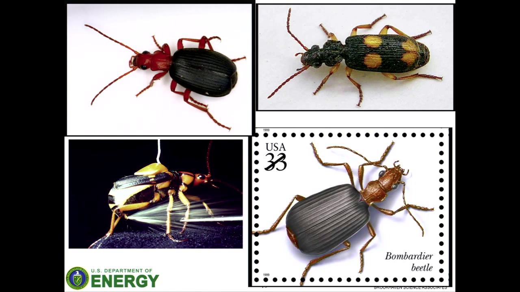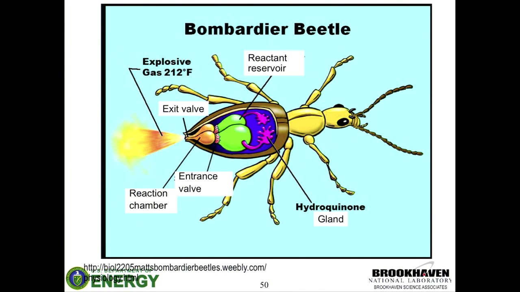So what you see here is someone trying to get the beetle to spray, so he takes a pair of forceps, grabs its leg, and zaps it, okay? All right, so how does the beetle do this? If you cut the beetle open, this is what it tells you. There are glands that produce a chemical that is stored in a reservoir. There is a reaction chamber, and between the two, there is an entrance valve. The idea is that when the chemicals come in contact with enzymes that reside in the reaction chamber, the explosion happens, okay?